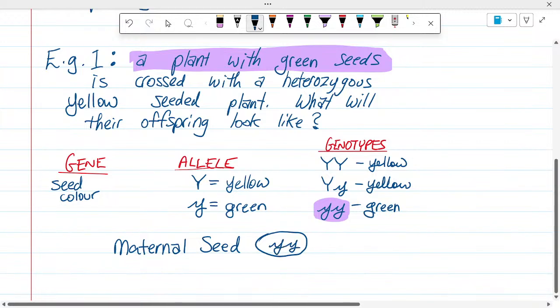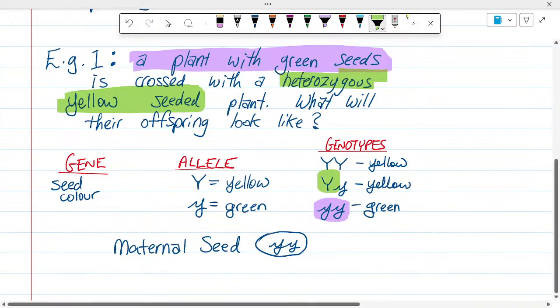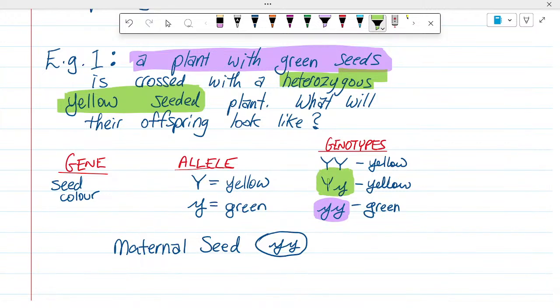There's a seed there, and it's got little y, little y. Okay. And then pollen comes around, and it's heterozygous for yellow seeds. What's that? Yep. Very good. Hetero means other or different. So its 2 genes are different, which means it's got the big Y, which codes for yellow, and it's got the little y that codes for green. But because it's got the big Y and because that's dominant, it's yellow.